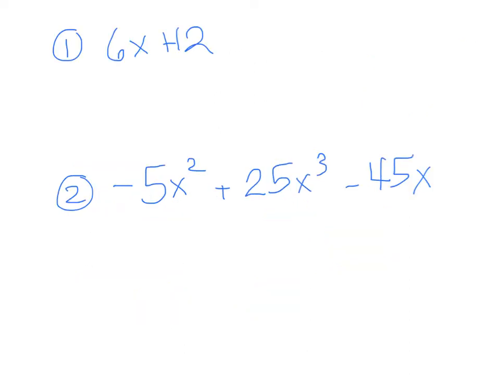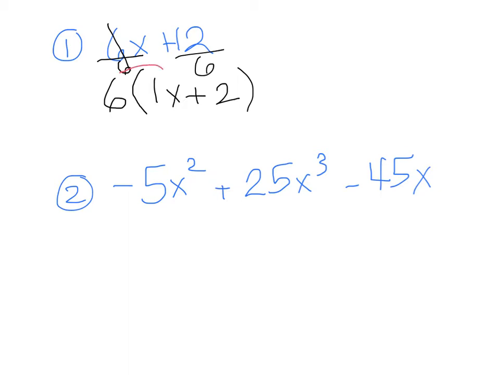Okay, for these ones we're going to do the same thing. We're going to factor out a GCF, the biggest factor of these ones. We're going to start with number 1. We have 6x plus 12. The biggest number that goes into 6 and 12 is 6. And they both don't have an x, so I can't take an x out. So if I take a 6 out of here and a 6 out of here, if I divide 6x by 6, my 6's cancel out, and I'm left with 1x, and then 12 divided by 6 is going to be 2, so plus 2. And when I factor something out, it's the opposite of distributing.